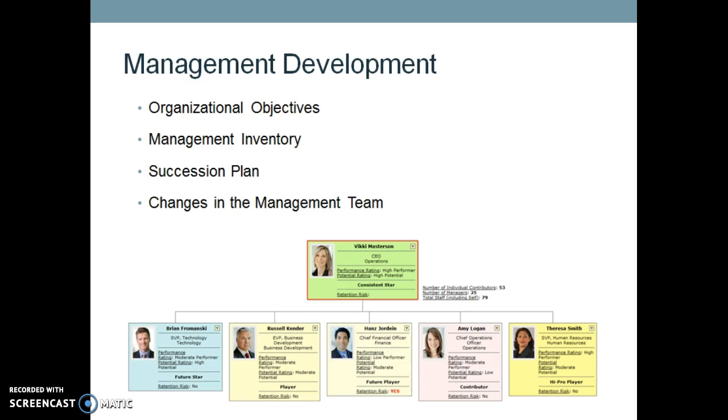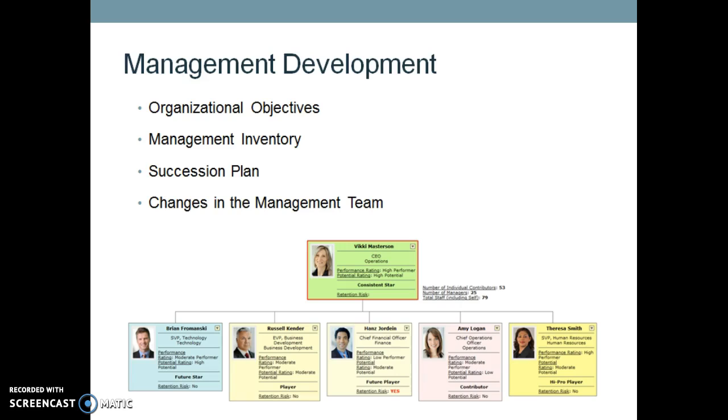Objectives play a significant role in determining a business's requirements for their managers. An example of this would be an expanding business. The need for more managers may be required at all levels. However, in a business with limited or no growth, this would not require additional management, but additional training may be a requirement for those current managers.